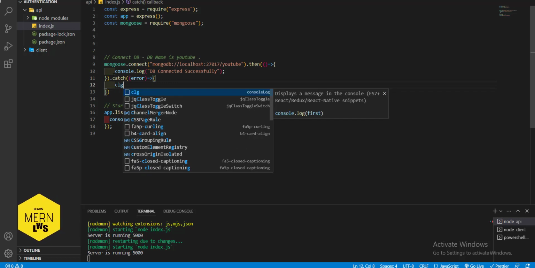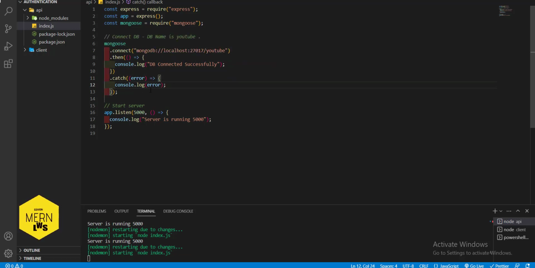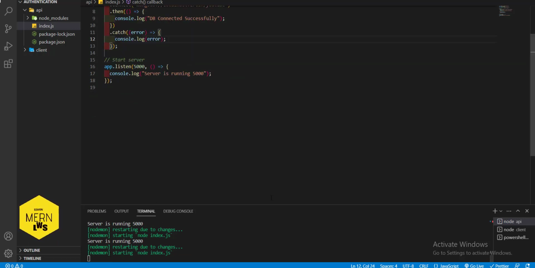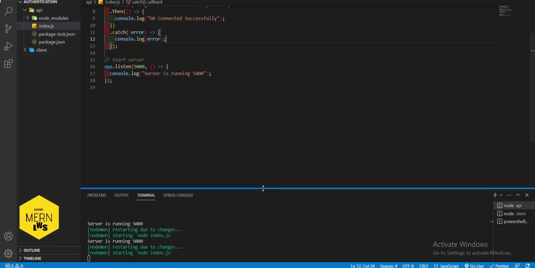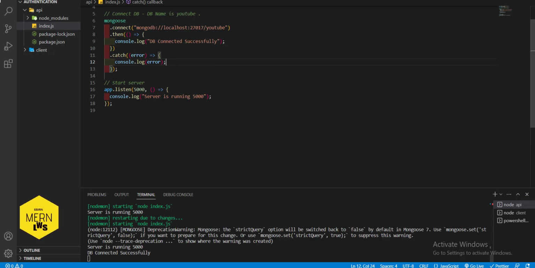We will just print our error. Let's see what's happening in our console. If all is perfect, it will print a message in the console.